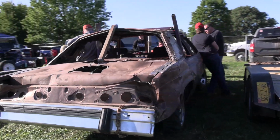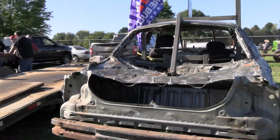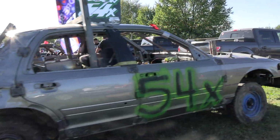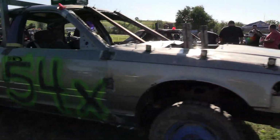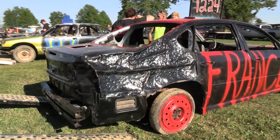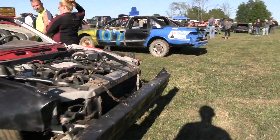Just gotta watch it, you know. More youth full size. So, man, I swear, these youth guys got better built cars than anything I've ever ran. And they know how to drive too. They'll drive smart. They'll put on a show. I think they hit harder in some regards. I've seen them hit harder than the grown adults. So you guys gotta pick up the pace a little bit. These little kids are gonna make a better show than you.